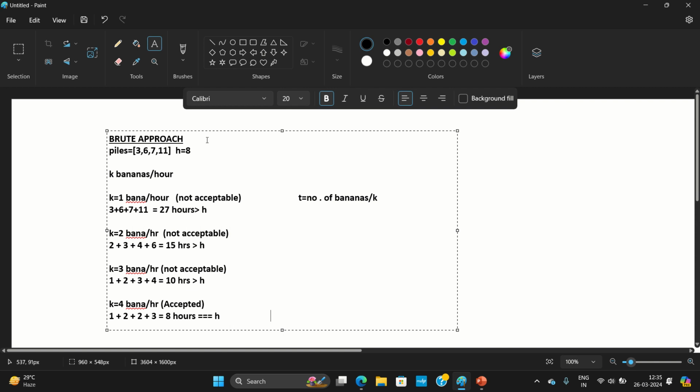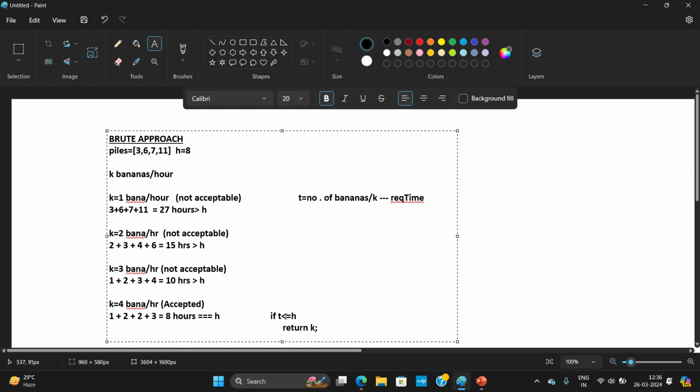In that case, that is also an acceptable solution. So if t, here t is the actually required time that we are considering, required time, I am writing in short, req time. So if t is less than or equal to h, in such a case we shall be returning k.